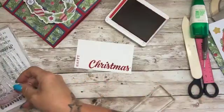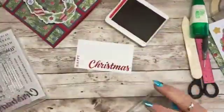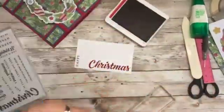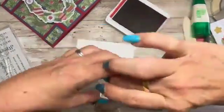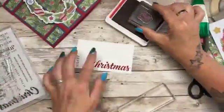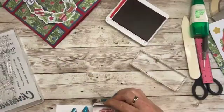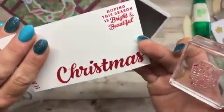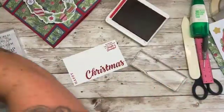Hope you're good, honey. Right, so let's pop this one back on. Some of these little sentiments are perfect for in the corner. I might stamp one of them actually. Let's see what that looks like. Hoping this season is bright and beautiful. Right, let me bring it to me. I can't see because of the light on my gel. Oh, look. That is so dainty. I love it. I'm so glad I picked this bundle.